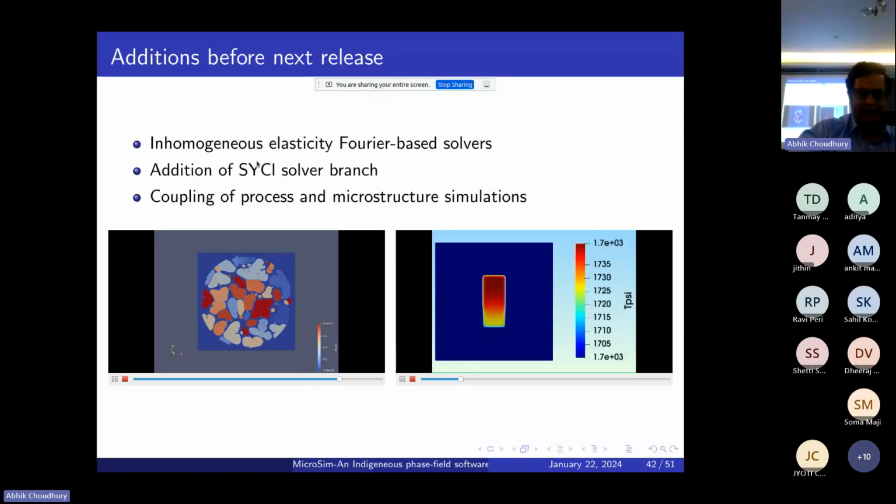In addition to that, we will have the inhomogeneous elasticity. So if you look at the Fourier-based solvers that are present in our repository, you have the CUDA and the OpenCL frameworks. They solve the elasticity using the Fourier method. You map the problem into Fourier space because it becomes efficient to solve. The only one missing is the inhomogeneous elasticity solver, where the elastic properties of the precipitate and the matrix are different. In that case, the problem becomes iterative, and you need an iterative solver to get to the mechanical equilibrium. So this is presently not there in our solvers. It will be added in the next phase.